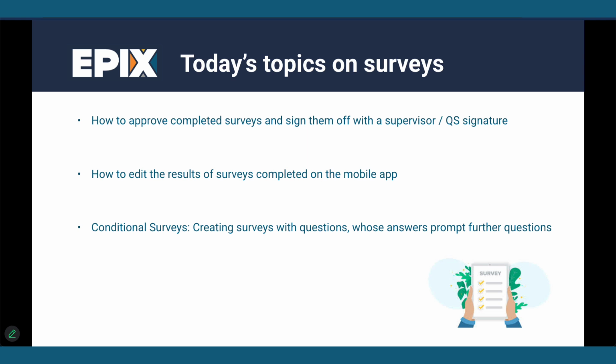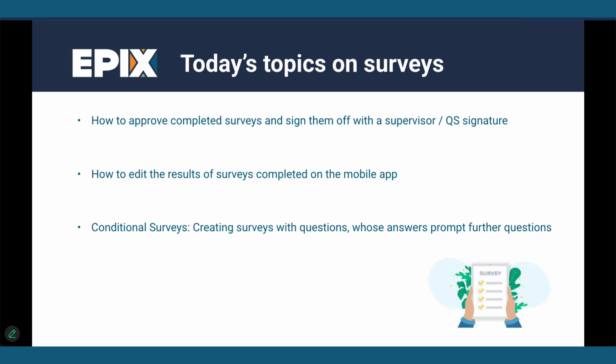And after that, I thought what we'd do is we'd also cover off a piece of functionality that a lot of people don't know you can do, but have started to ask more and more, and that is how can I edit the results of surveys that the engineers have done in the back office. So say, for example, they make a load of spelling mistakes, or predictive text goes wrong on them and they get a load of random characters in a description or something. How can I fix that? Well, you'll be pleased to hear there is a way of doing that, and I'll show you how that happens.